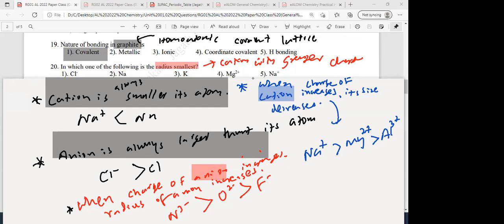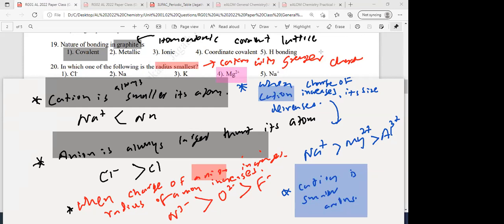Size of the cation, but in the same period, cations are smaller than anions. Is that clear? Cation is always smaller than anion if they have approximately the same number of electrons, right? Then that is the 20th one. The answer is Mg2 plus. Okay, a few of you have posted the correct answer to the chat. Mg2 plus. Next one, question number 21.